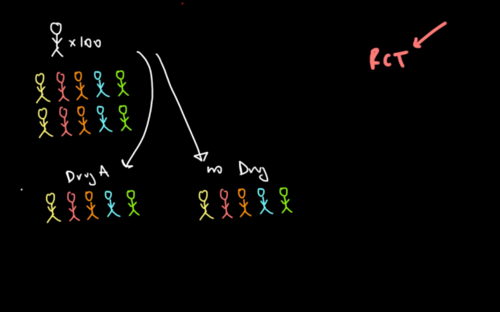This is going to be done by the experimenter. I've drawn in here this guy in a white coat symbolizing the experimenter. Since these populations are similar to one another, we can then compare Drug A versus no drug. I'll just write in the word compare.